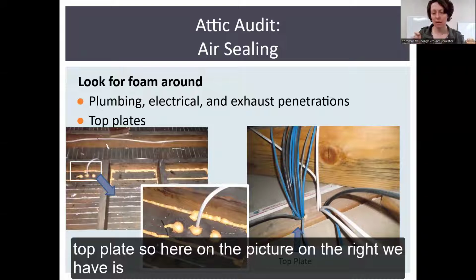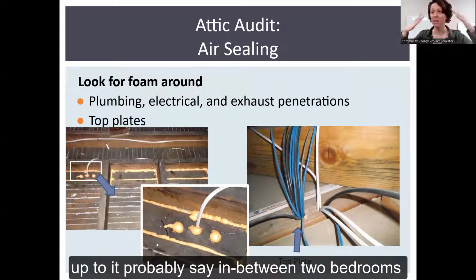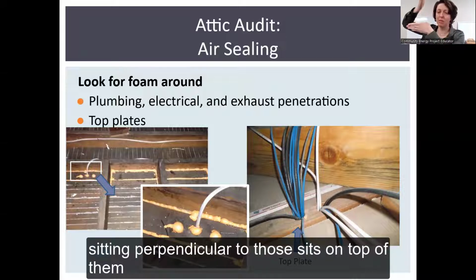So here on the picture on the right, what we have is the joist, right? This is the beam that you stand on, sitting on top of this top plate. And then there's two pieces of drywall that come up to it, probably say in between two bedrooms. And then you have the drywall, the ceiling to the bedroom, and they come up to this top plate, which is above the walls in your bedroom. And then you have joists sitting perpendicular to those, sitting on top of them.